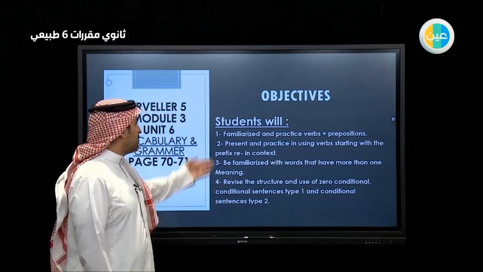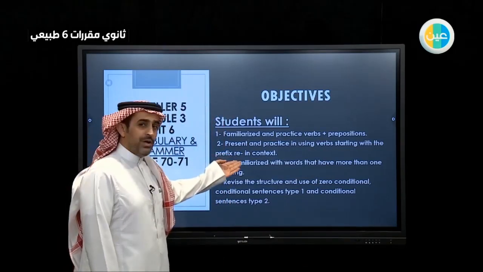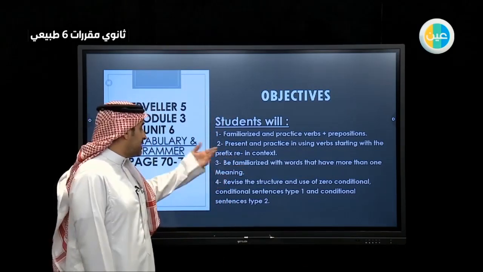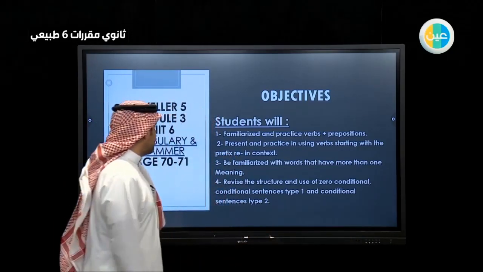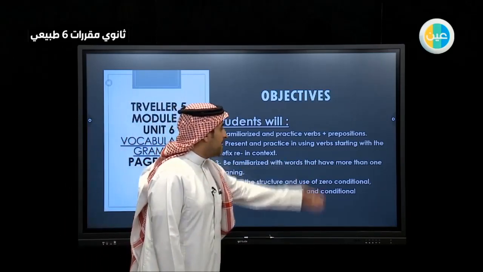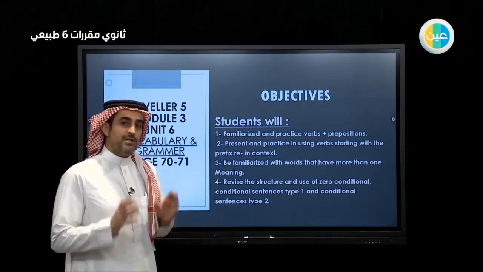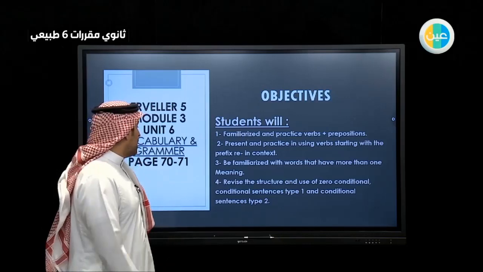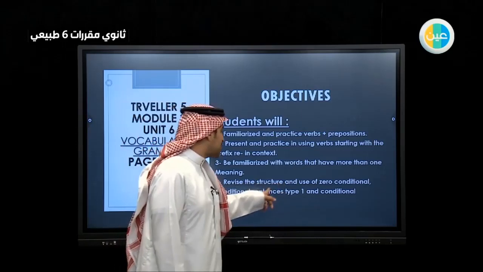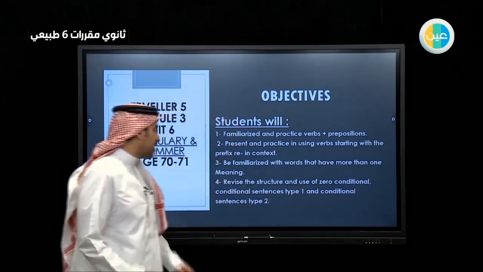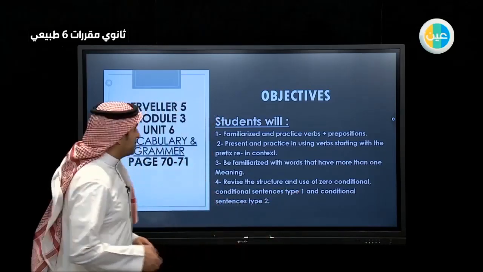Verbs with prepositions, and also present and practice verbs starting with the prefix re. We will practice and study the prefix re, which comes before verbs. Be familiarized with words that have more than one meaning: the same word, the same spelling, the same pronunciation, but a different meaning depending on its place in the context. Revise the structure and use of zero conditional, conditional sentences type 1, and conditional sentences type 2.